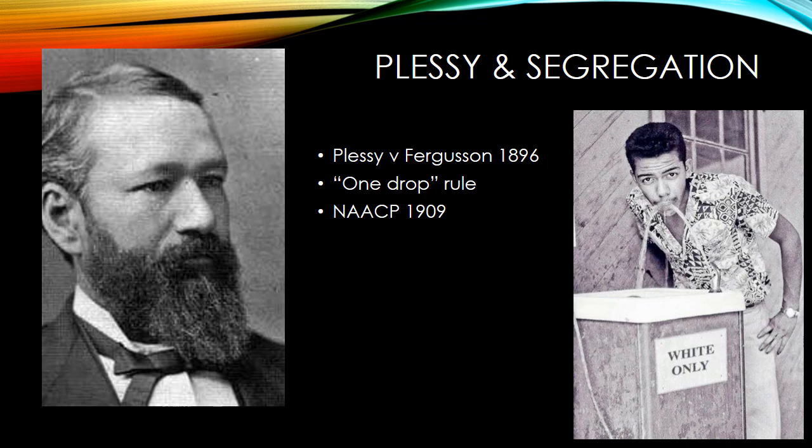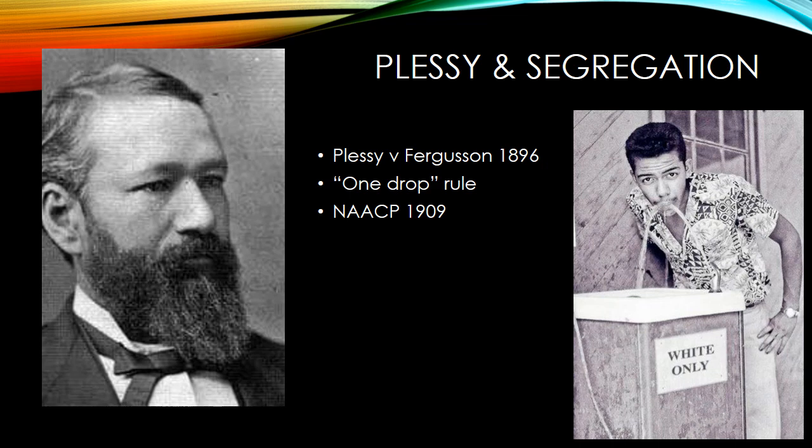So if you're going to have a law that says that only white people are allowed in one part of the streetcar and only black people are allowed in the other part, you have to be able to legally distinguish between who is black and who is white, which is not a trivial thing to do. As we know, there exists a full spectrum of people, from people who are very light-skinned to people who are very dark-skinned and everything in between, right? So how did they decide who was black and who wasn't?